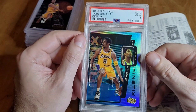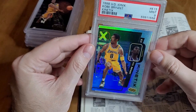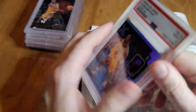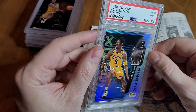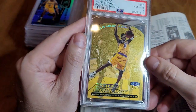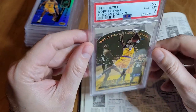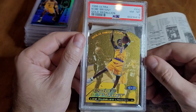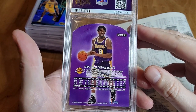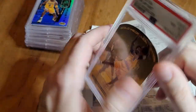Kinetics — these are one in 20 packs, 20-card set, so that's 400 packs to hit a Kobe. These boxes really aren't around anymore; there are a couple out there with Dirk, Paul Pierce, and Jason Williams rookies. I was big on these cards — they're pretty cool. This is a card I've added in the last six months. Sometimes I don't show cards when I pick them up because I might be trying to get a higher grade. At different angles it looks really cool, and it's dunking right there. That's kind of what an 8 looks like on the back. I see people pay quite a bit for the raws and they're in worse shape than this — it's gonna get a 7 or this is an 8.